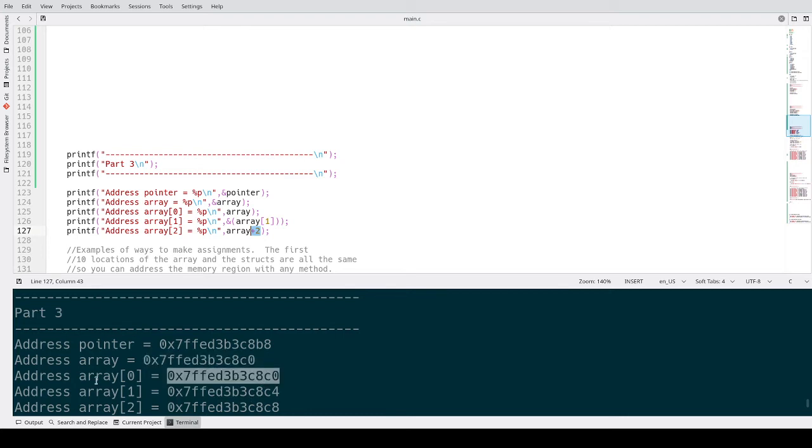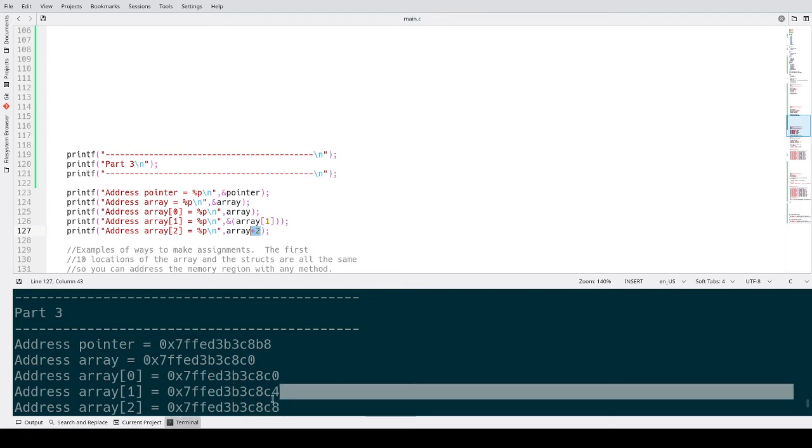I'm not sure if you quite followed that, but I'm just showing it in case you're the next level up of trying to think through these things. So the pointer actually contains the address of array 0, but it's at this location, and then you can see that each one is getting counted up by 4. An integer data type is 32 bits in the system, so that's 4 bytes of data.